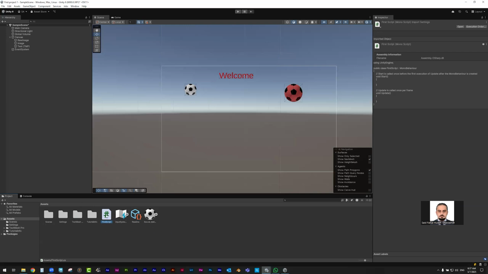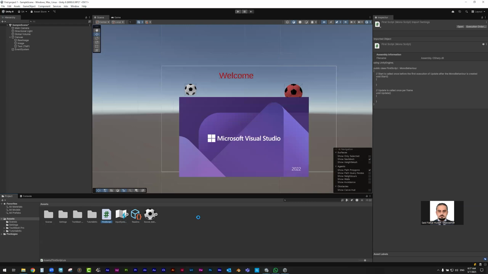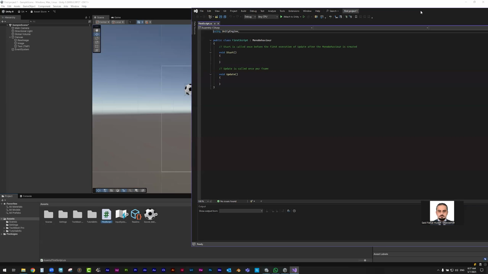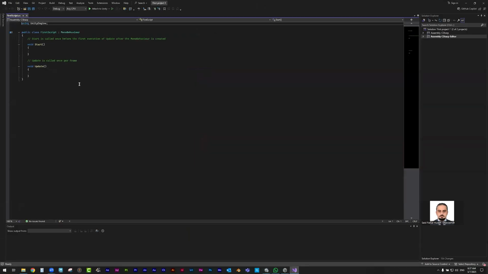Once we create the script, we can double click on it to open it, and it will be opened by using the software you have. For me, as I said, I'm going to use the Visual Studio.